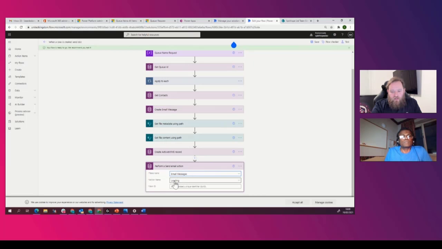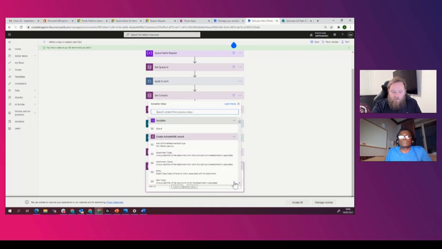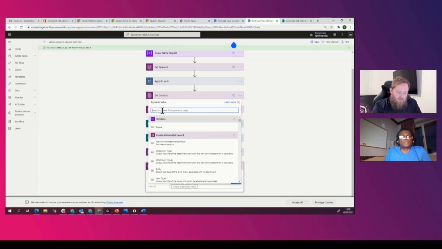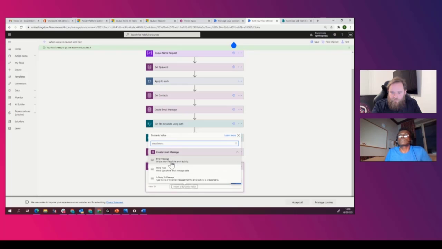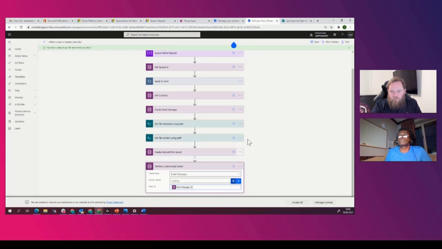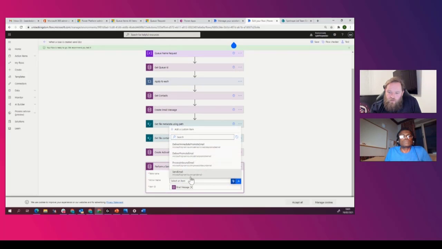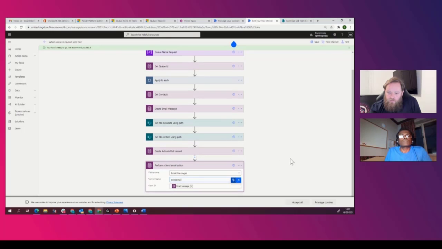Yeah, and as we can see, it's loading here. It is filtering for the bound actions to the email messages. True. While that's loading, I will just map in the email message. And we don't need to declare the set name at this point because it knows there is an email message. So we should have here send email.